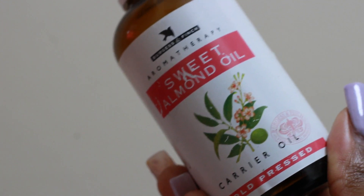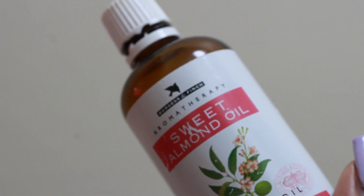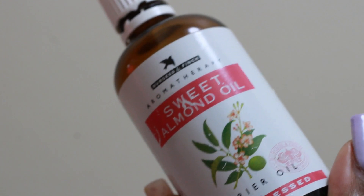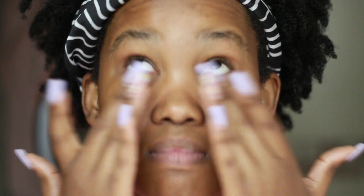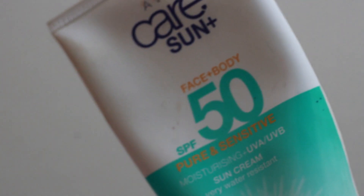I don't use a day cream — I prefer to go in with sweet almond oil, two to three drops, smoothed or patted into the skin. I believe I bought this bottle at Dischem. It's multi-purpose; I use it for my skin and my hair, and it typically lasts about a year. It has been cold pressed, so it has vitamin E which makes your skin smoother over time. I am living testimony that sweet almond oil absolutely works for your skin. It also helps with reducing fine lines and wrinkles — a girl is approaching 30, so let's just be safe.